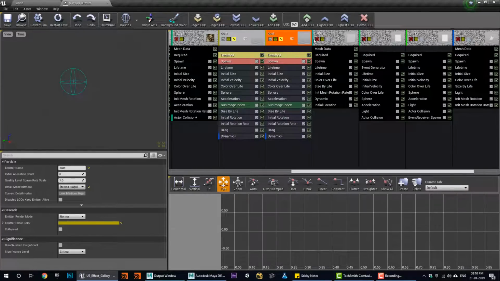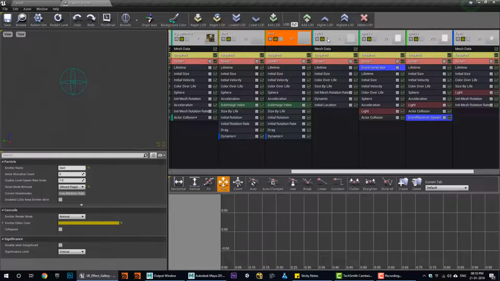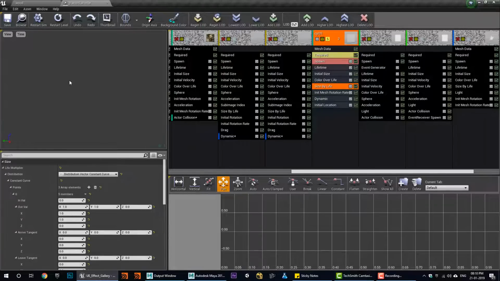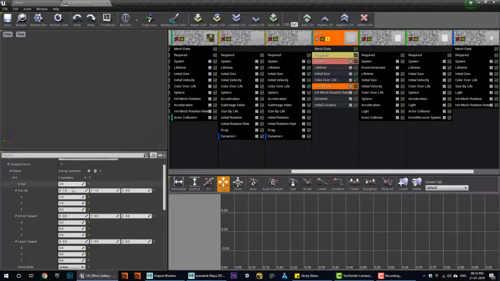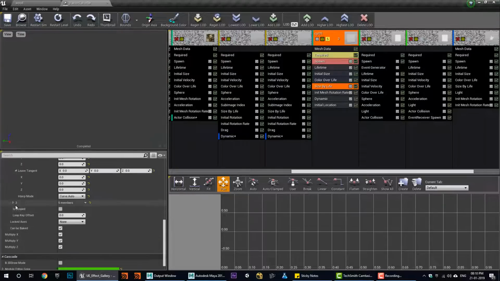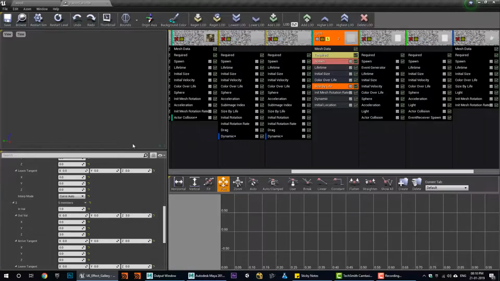Okay, then there is a cylinder that is scaling down and feels like a beam. Basically it hits the wood, then the wood shatters. It's just glowing and scaling down because I have scale by life. Here you can see at 0 it's 110, at 0.2 it's 11, and at 0.1 it's 003.